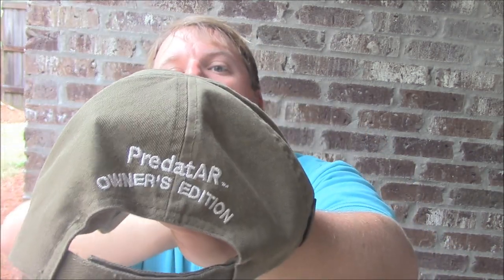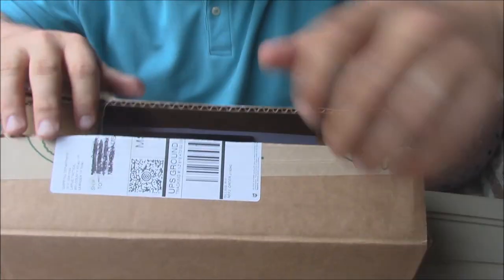Of course, they got this really cool hat here. It says LaRue Tactical, and on the back it says, you can see that there, PredatAR Owner's Edition. I thought that was really neat. And that came in this little gift box here. I'm going to show you what you get.